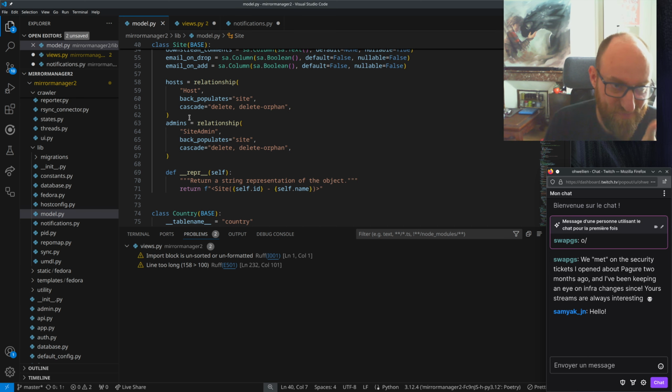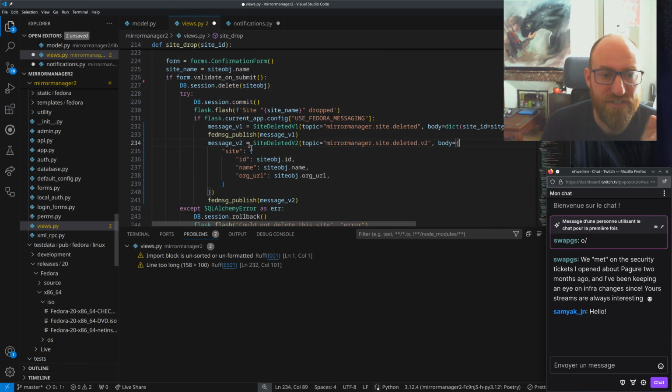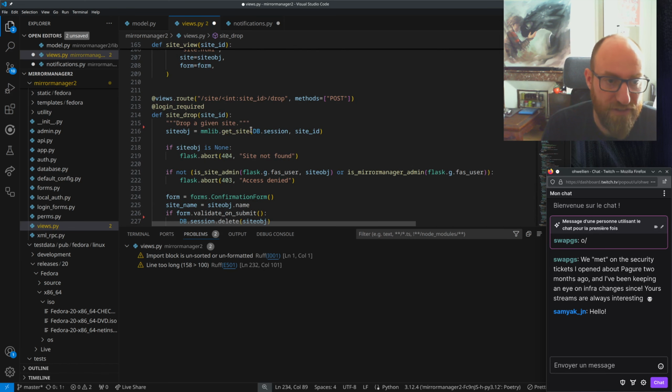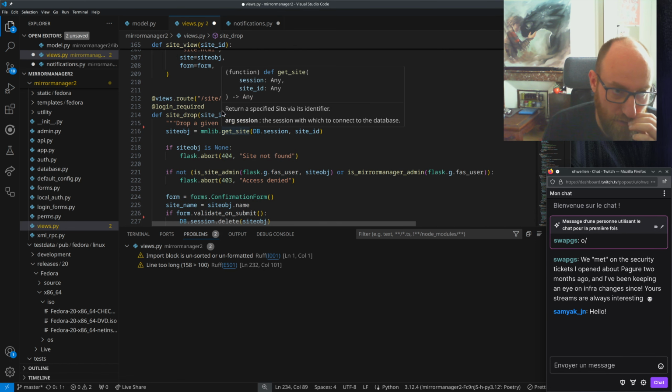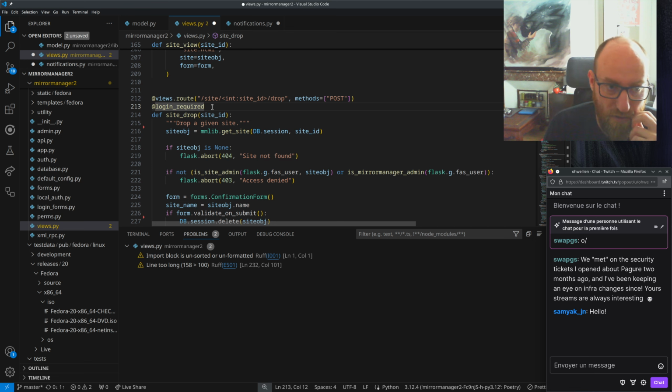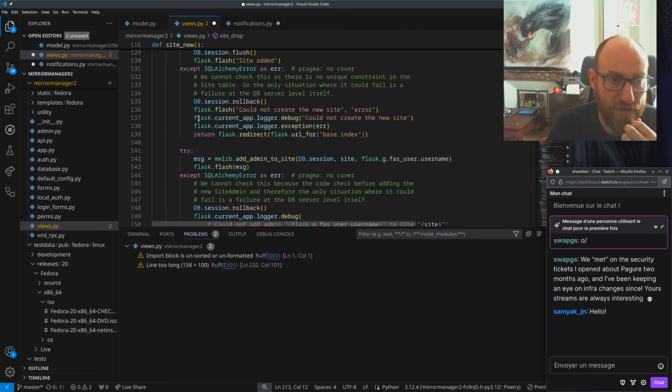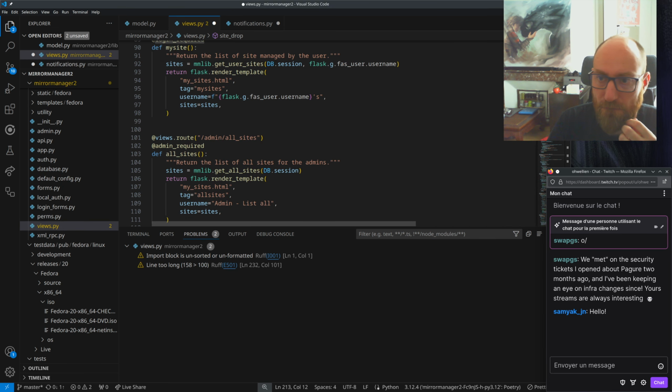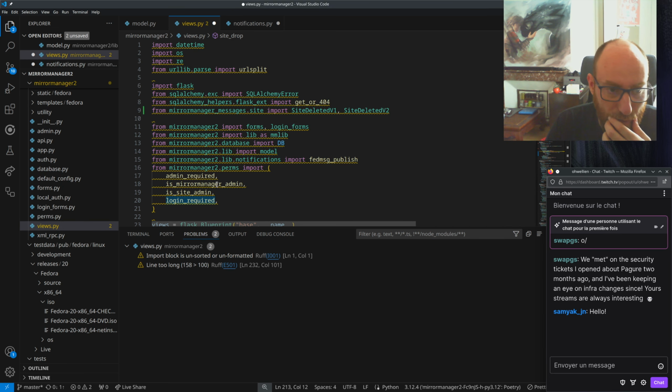So the agent is obviously the person that is logged in, right? Login required. So how do I get the name of the person being logged in? Where does my login require decorator come from? Perms, okay.